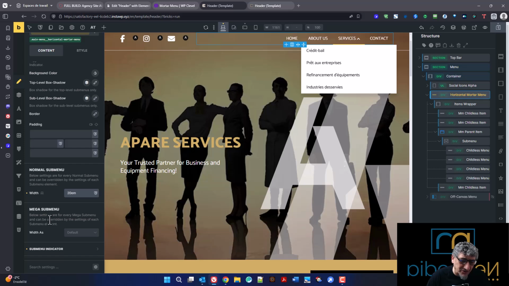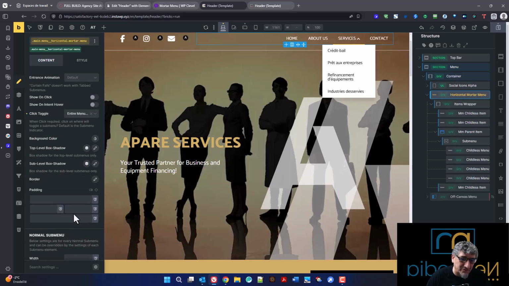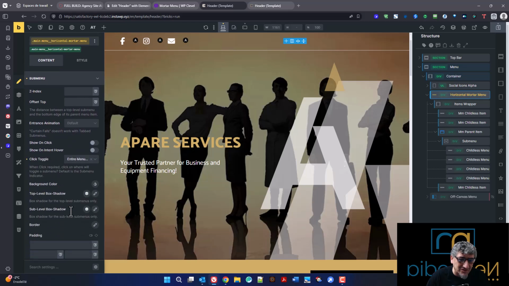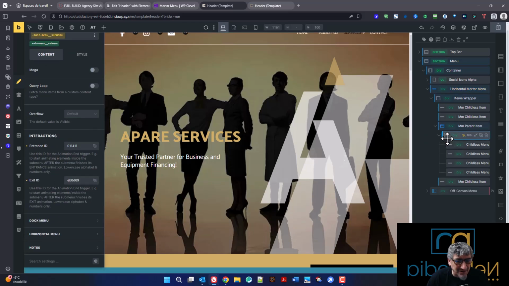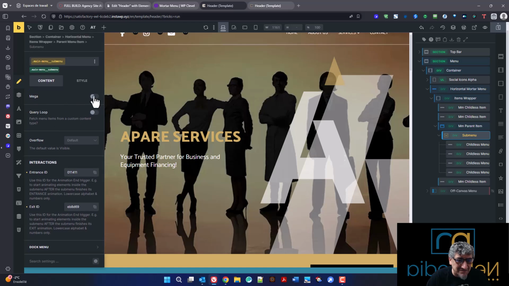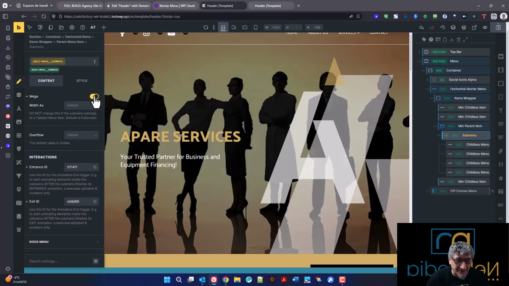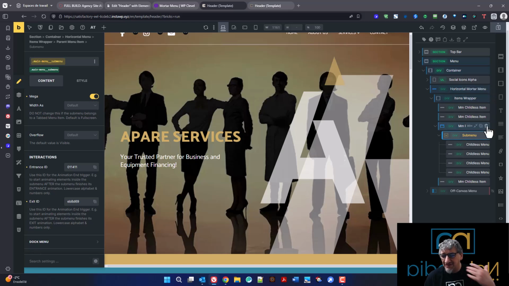You have also the mega submenu. Okay, so I have a normal submenu in my case, but you can use a mega submenu instead. And to do that, you just go to the submenu and you activate the mega toggle here. And that becomes a mega submenu. And then you can use it like any other element. You can add blocks, you can add titles to it, you can have images, anything you want, just like a regular block.